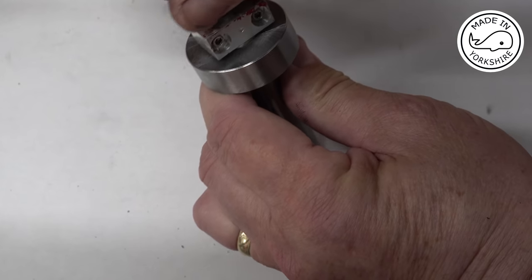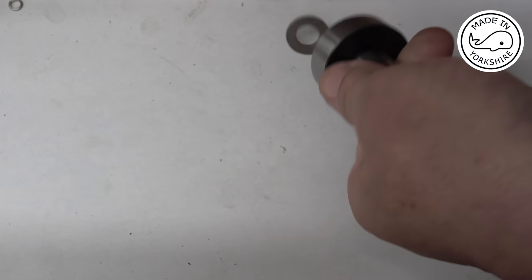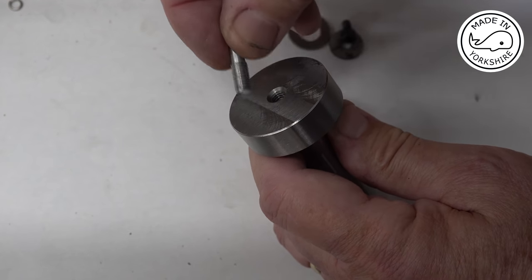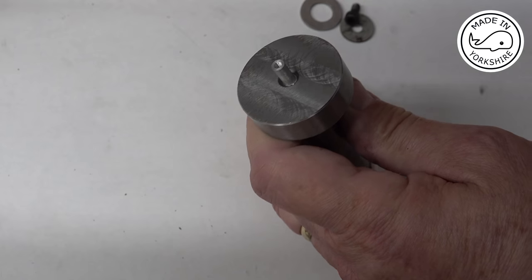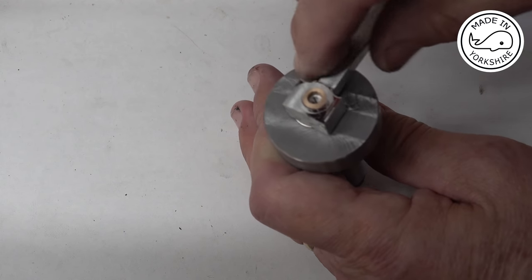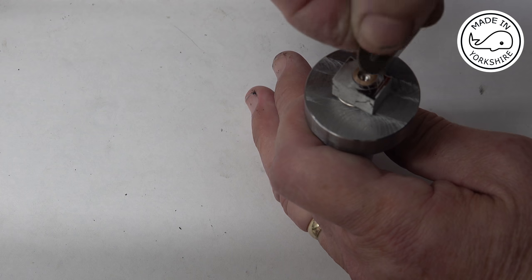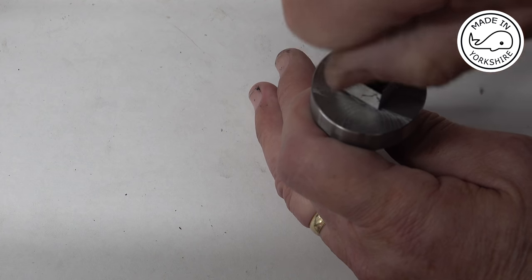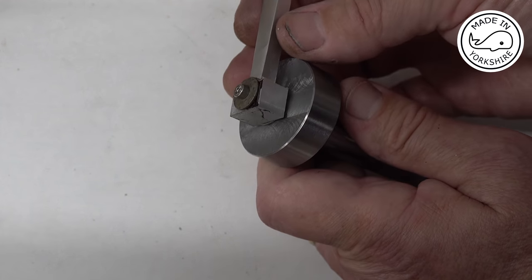I'm going to use exactly the same approach for the small end, because I've made a different size mandrel. This one, obviously an M6 thread on. I think this is an M2 thread here. So put a spacer on, put that on, and bolt it down like that. So that's my plan, so we'll go over to the mill and give it a try.